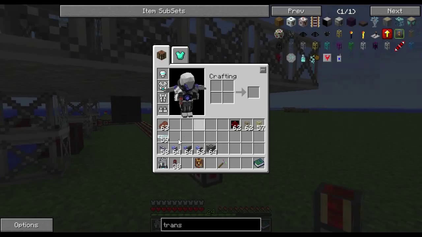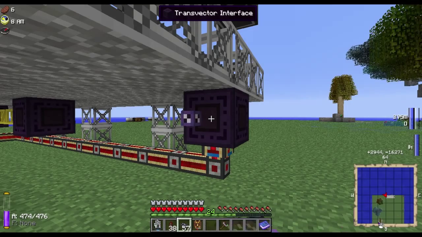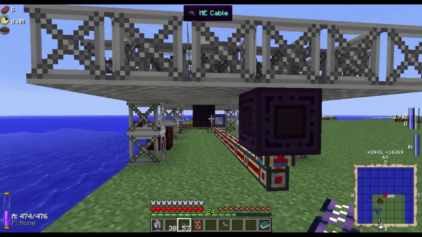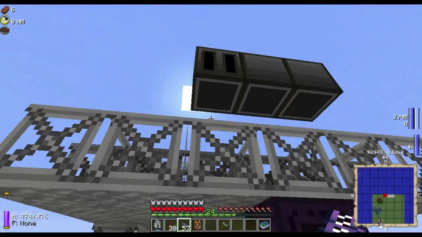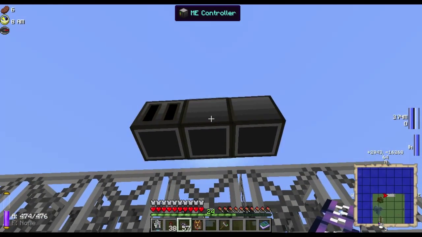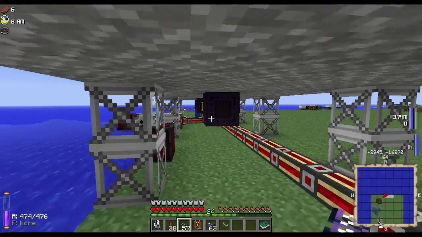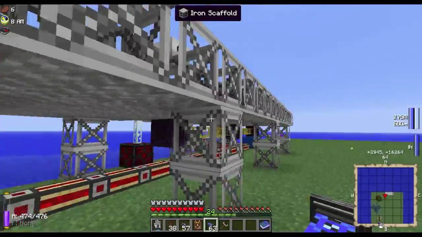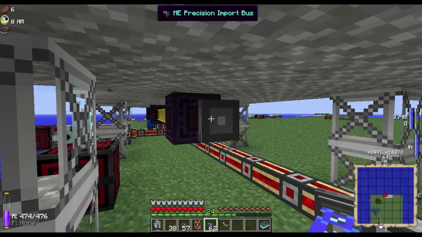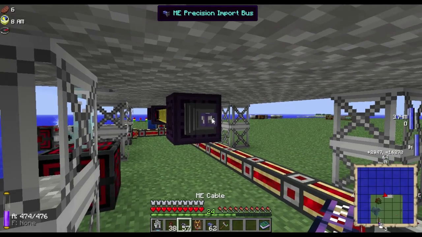Now the unfortunate thing with the Emmy system is it doesn't interact with cabling, because I guess it has something to do with the fact that the cable carries power as well. But yeah, you can't actually connect cable directly to the Transvector interface that is bound to the Emmy system. You can, however, use buses on other bound Transvector interfaces, and they work in exactly the same way as they would if they were connecting directly to the block.